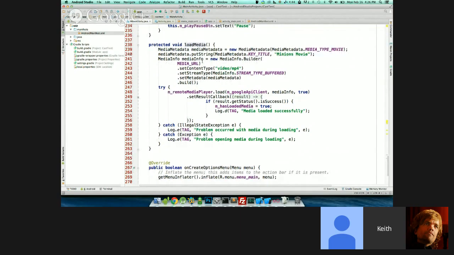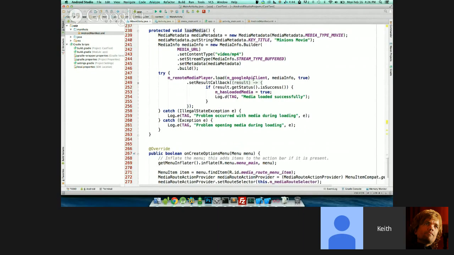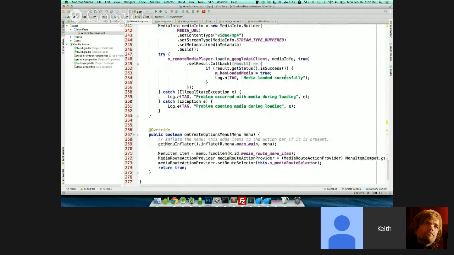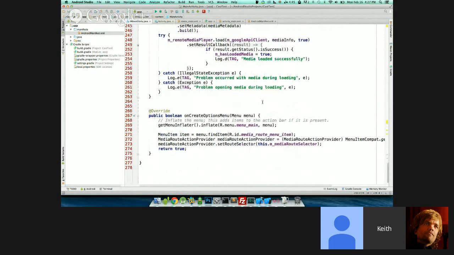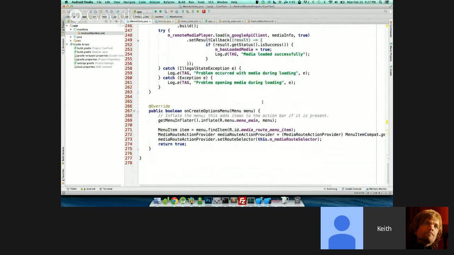Then I want to create a media info object, so I create a media info builder, set the content type, the stream type, and give it the metadata that I just created up here. And now I have my media info, and I can load that media info into my remote player. If that is successful, then it's going to start playing. And I listen for some exceptions, and that's basically it.